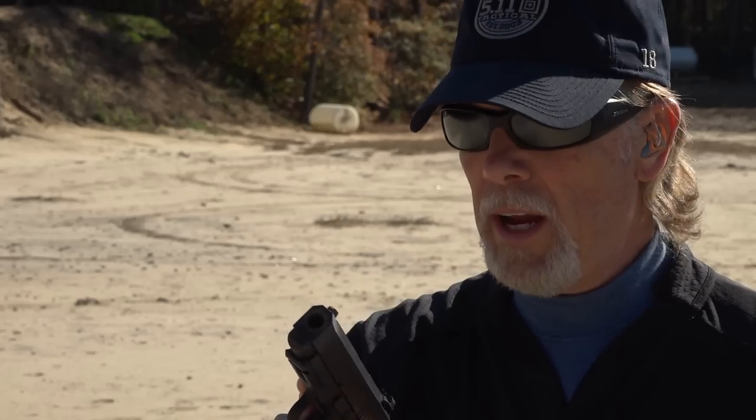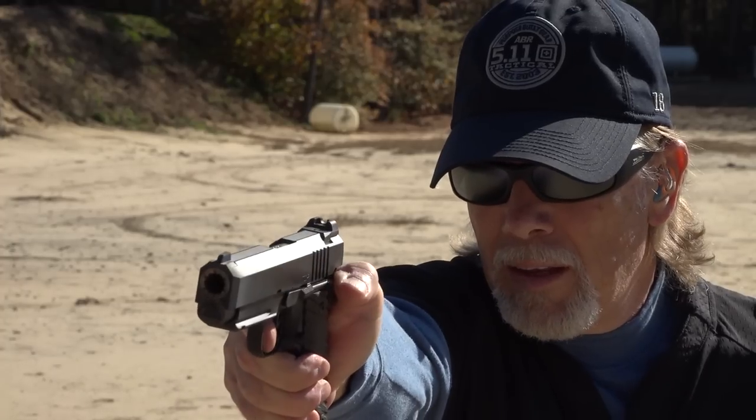This gun was designed and built to be ideal for concealed carry, and I think if you want to carry a 1911, this one is extremely well suited to that. And that means to me, you need to practice shooting it strong hand only and even weak hand only. But you probably should also practice seating the magazine.